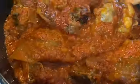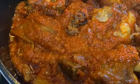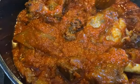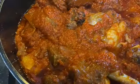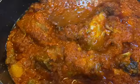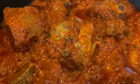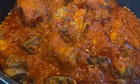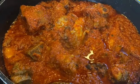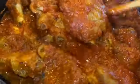And there I have stirred it into the stew, and you can see how colorful and full it is, looking so good, and the aroma is everywhere. And I'm sure the neighbors will be wondering, why is this woman always cooking? One of my neighbors always says, I love to always stand at the edge of your kitchen.